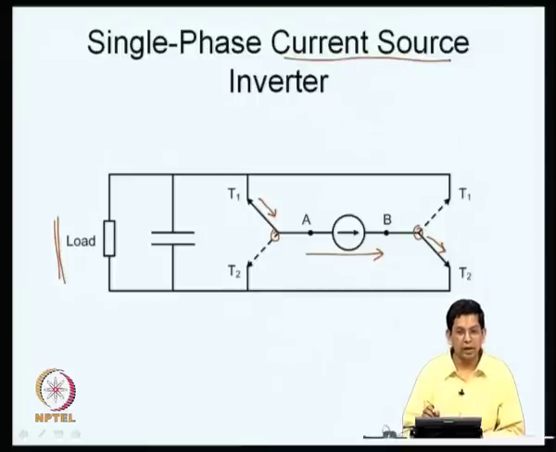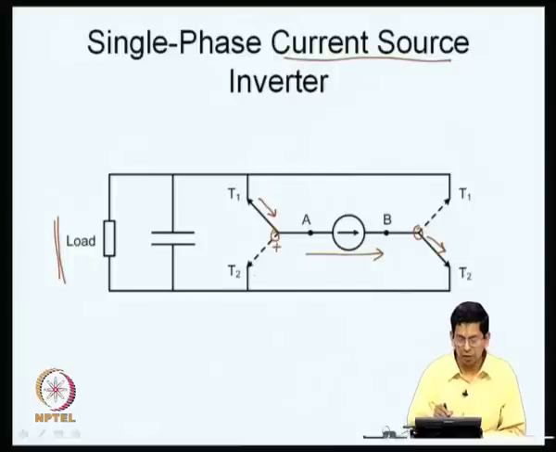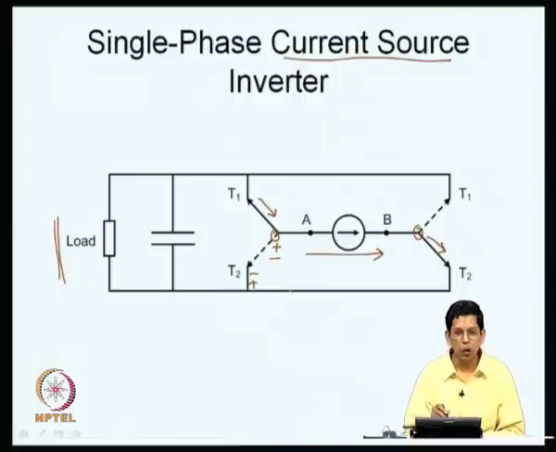Now, let us just consider this scenario where A is connected to the top throw and B is connected to the bottom throw and current is flowing like this. So, what happens to the switch that comes between A and T2? The switch is off, and what is the potential it sees? It sees the load voltage. The load voltage could either be positive or negative. So, what it sees is the load voltage, which is an alternating voltage, it could be of either polarity.